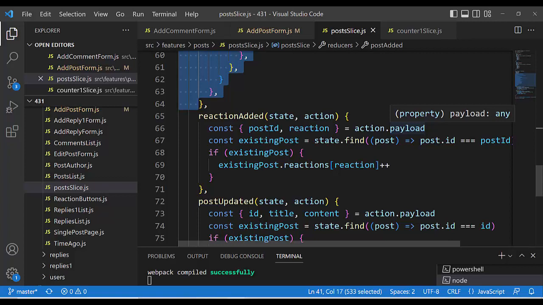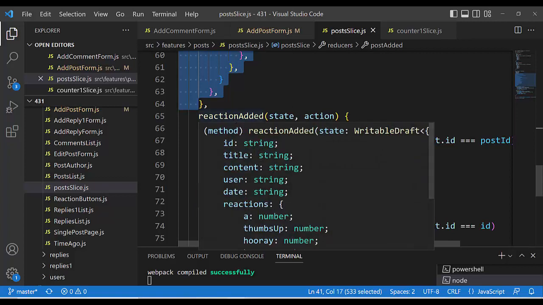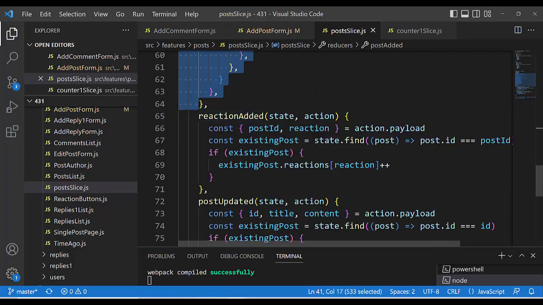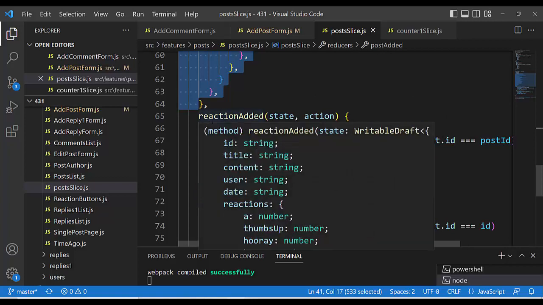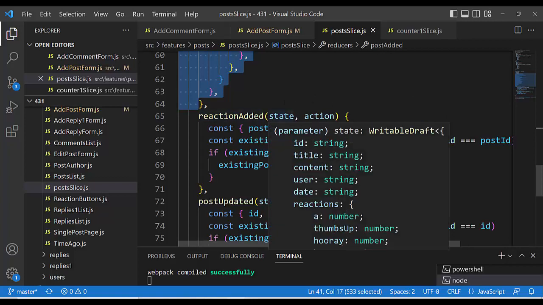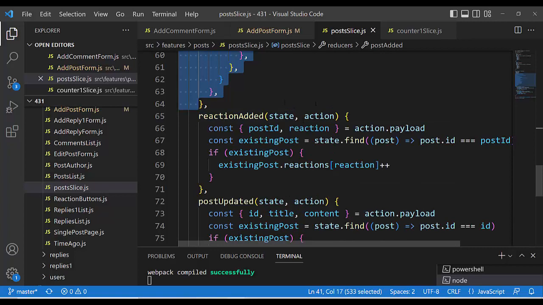But who will explain? Who will create the action object? This function, reaction added, is also created as an action creator.